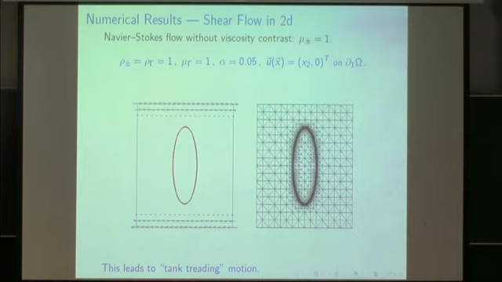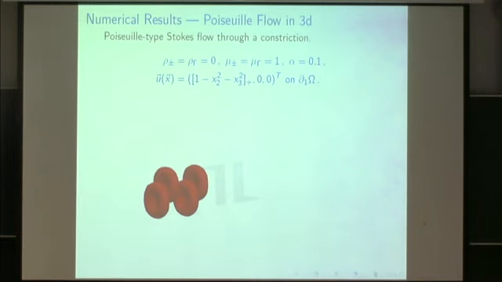So for a single set of parameters, the right combination, you have a single attractor. Yeah. And so that's in 3D. You have a Poiseuille type Stokes flow, so you can't really see the domain, unfortunately. So it's basically a big box here, and then there's a constriction, and then there's a bigger box at the back, and you force these four. So there's an incoming flow like that.